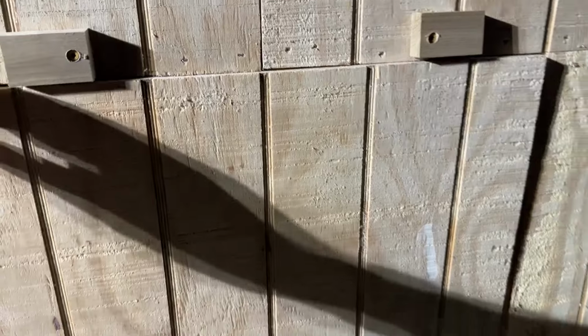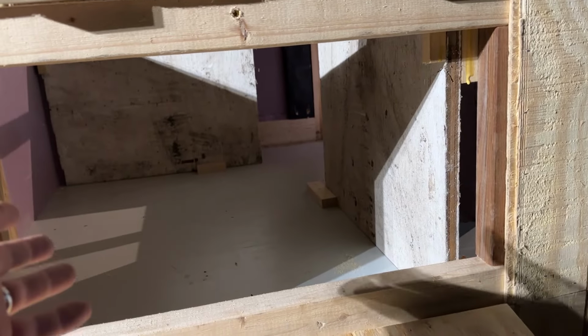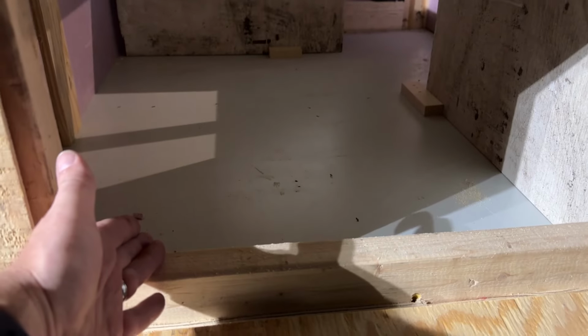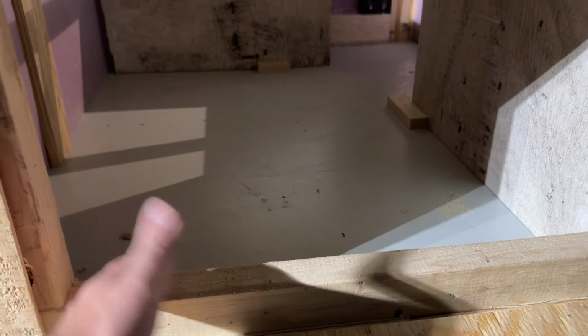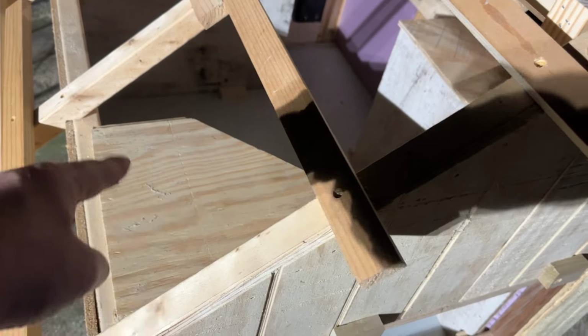And so this opens up so you can have access to clean it out. We can put blankets in there. We could also feed the cats in here if we wanted to. I guess we could reach up onto these little ledges and put cat food up there. I have a feeling the cats might actually like these little lofts in here. They may end up laying up in there.